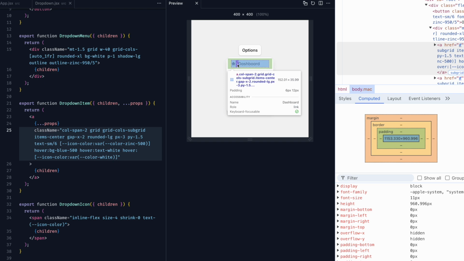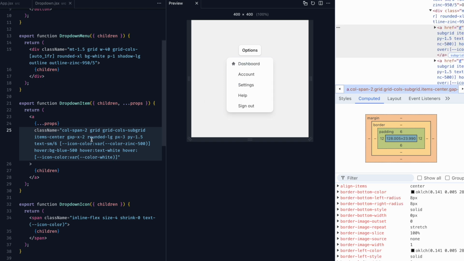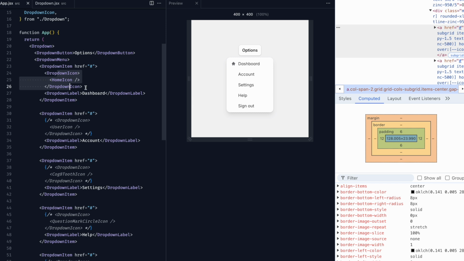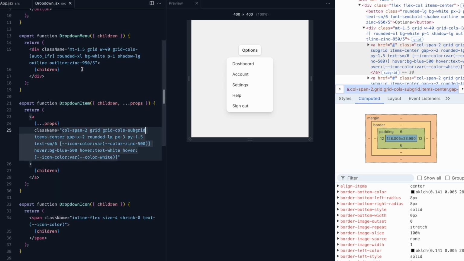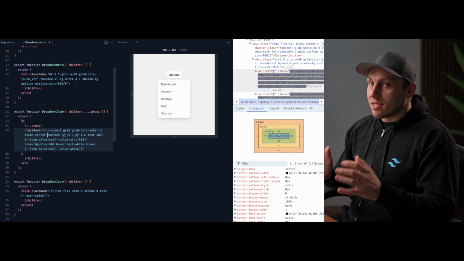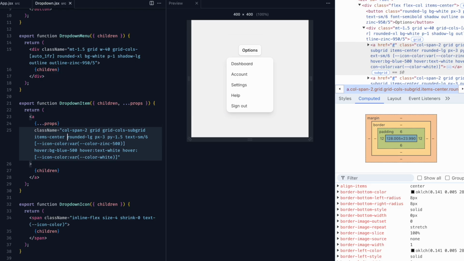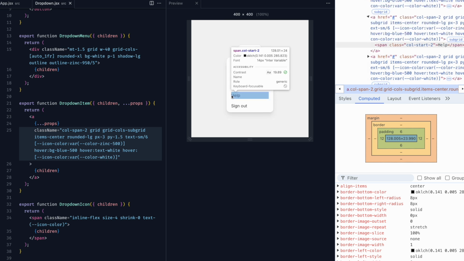Okay, so see how we still have that gap there, this gap that I was telling you about before? If we go ahead and get rid of this icon, I bet you that gap is still in there. Yeah, see how there's that purple gap there? And it's actually partially overlapping part of the label too, which is not really what we want at all, just because of how things are being condensed. So let's get rid of this gap because we only want there to be space if an icon is actually present. And now we should see that, okay, as expected, this label goes all the way to the edge.